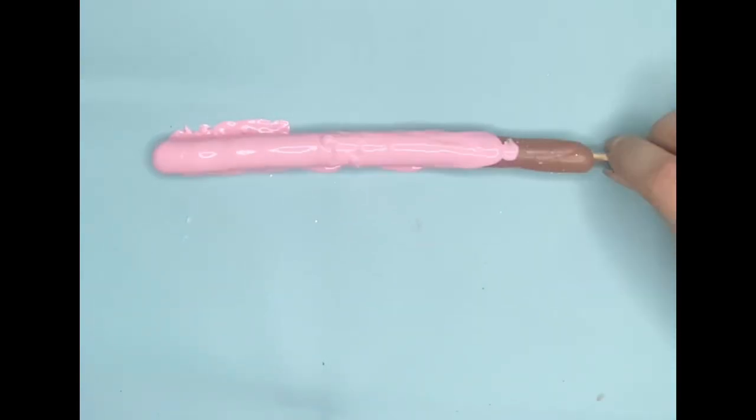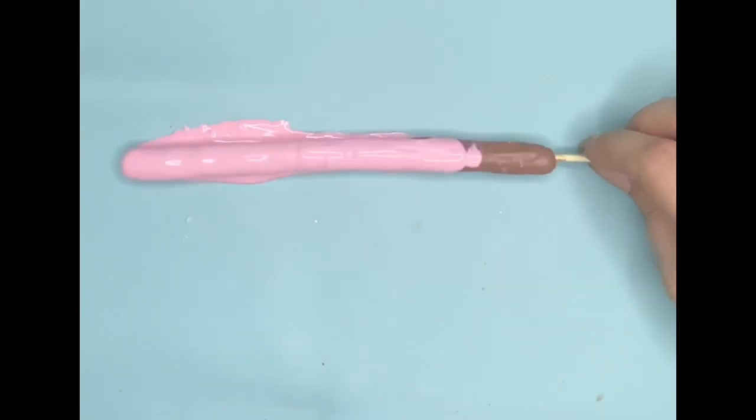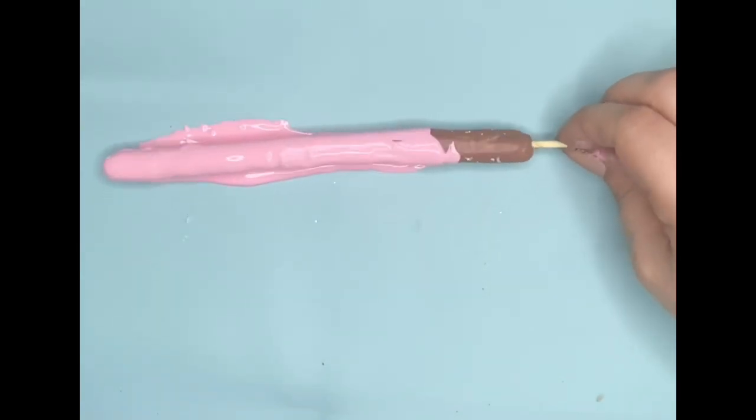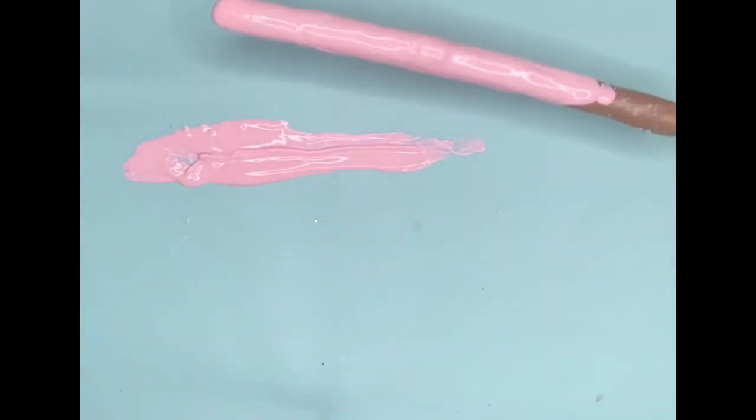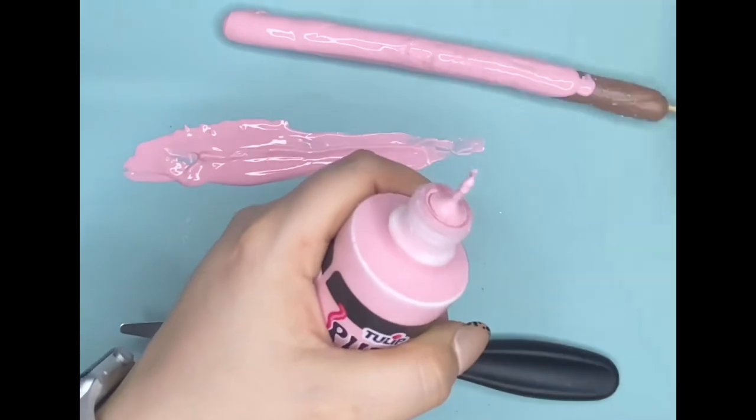So after I've applied a good amount, then I will just kind of tap it off, let it fall down the edges and roll it around in a bit of that puff paint. That way it gets a good coating, but I'm not using too much excess. I don't like to waste my puff paint. I like it to last.